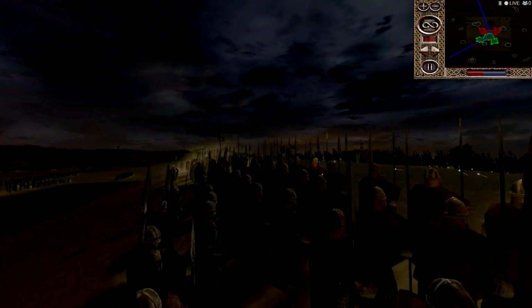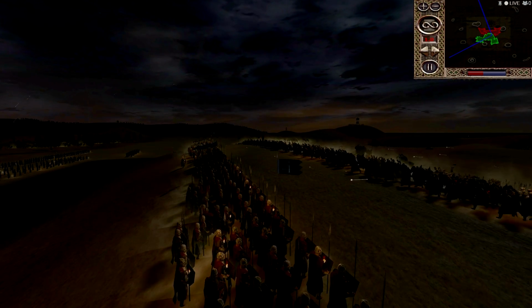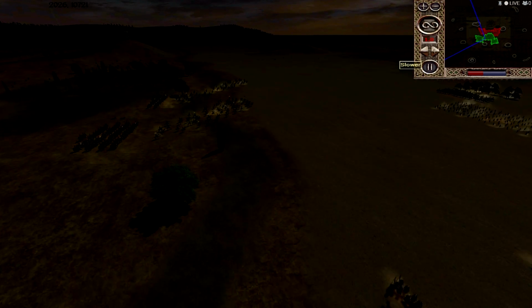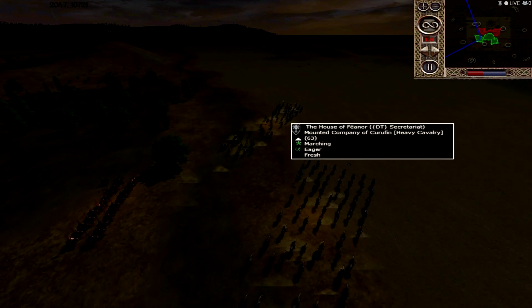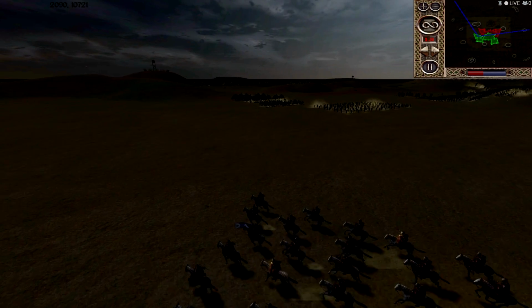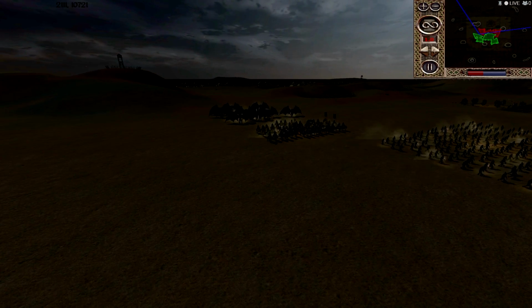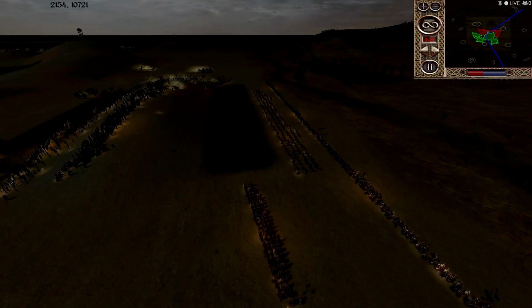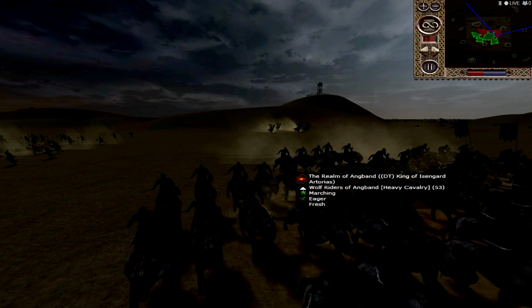This is a bit of a risky move for Secretariat. There's certainly enough units here to smash their way through this defensive line very, very quickly. You can see Secretariat is moving with his mounted companies, 2 companies of the mounted company of Kurufin, onto the opposite wing on his left. And he's going to use them to menace the Wolf Riders of Angband, as well as the Valaraukar. That'll be a tough fight for them, but those units are very, very strong indeed.